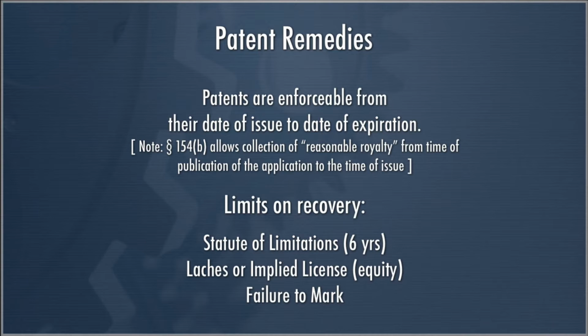Section 154(d) allows you to collect some damages after that time until the date of patent issue, at which point you can then sue and get typical damages and injunctive relief and things like that. This is a way of giving some benefit as a trade-off for the publication decision. There are limits to patent recovery.